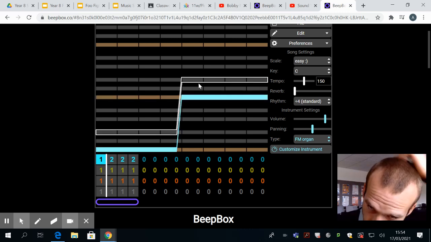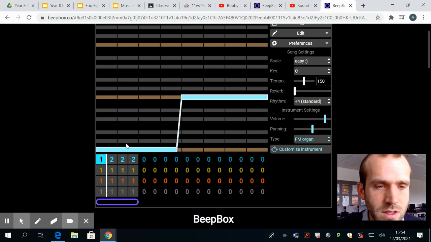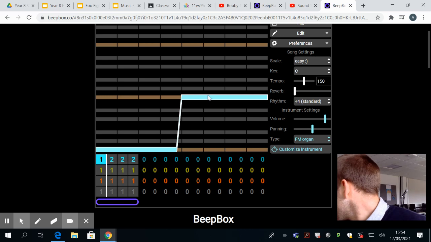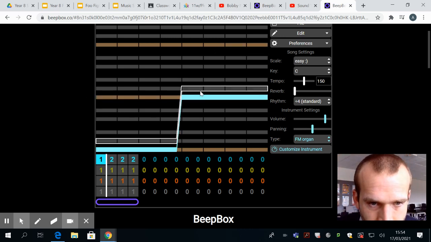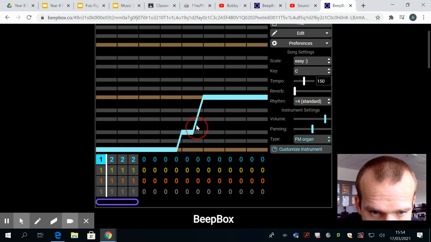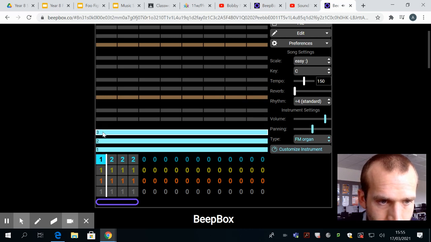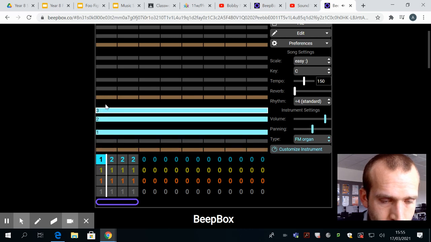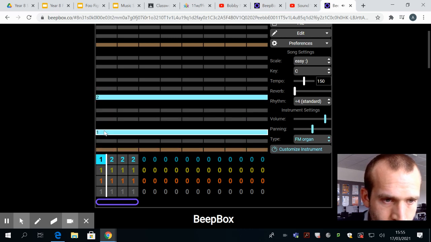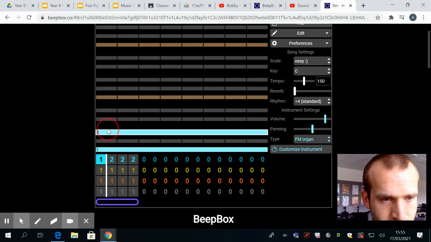And what it's doing here is actually creating what's called a drone. The first note here is a C. I think it's a C. It's note number 1 anyway. And then if we go up to here, I'm just going to have a listen to this. So it goes to create 2 notes at the same time.